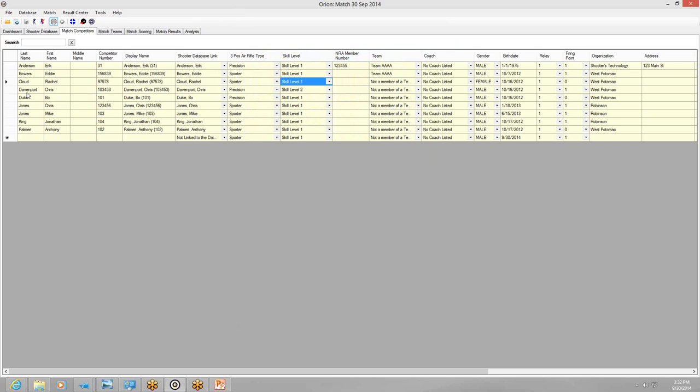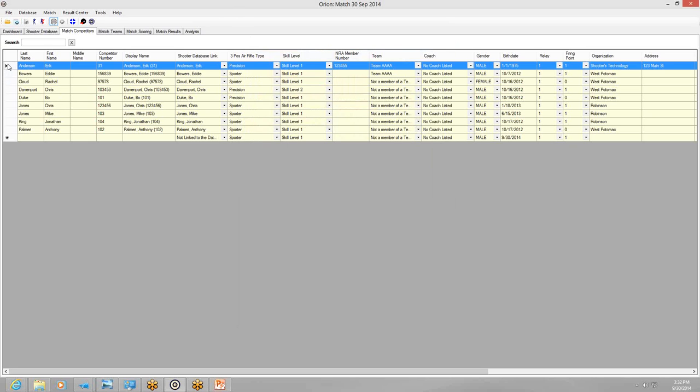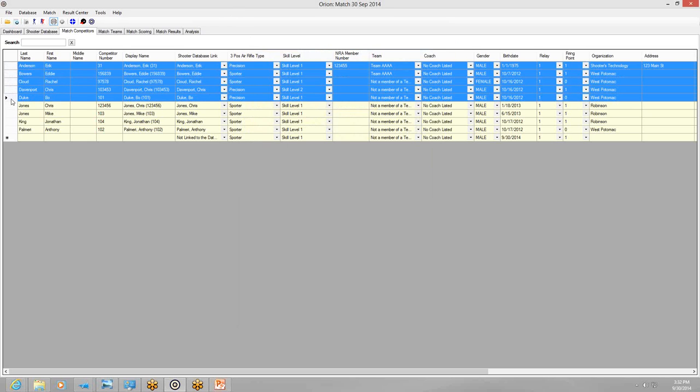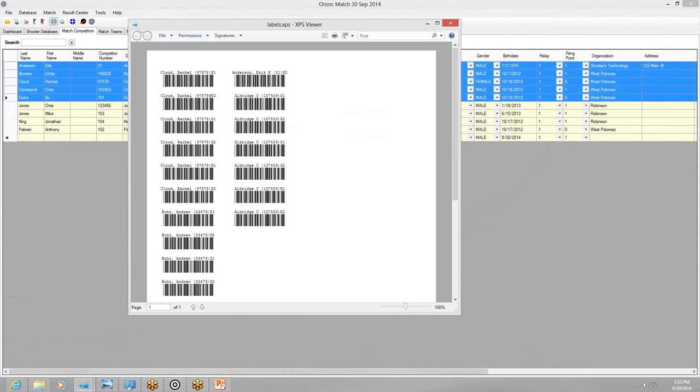The way that you create barcode labels from the Match Competitors tab, select the athletes you want to print labels for. Again, far left column, right-click, and say Print Labels. When you do that, this is a 3x10. I have 5 athletes, 15 labels. Obviously, I can't print it for the webinar purposes, but what it will look like once it is printed is a sheet like this. There is a specific type of barcode labels you have to use. We do sell them, and they do come with bundles still.